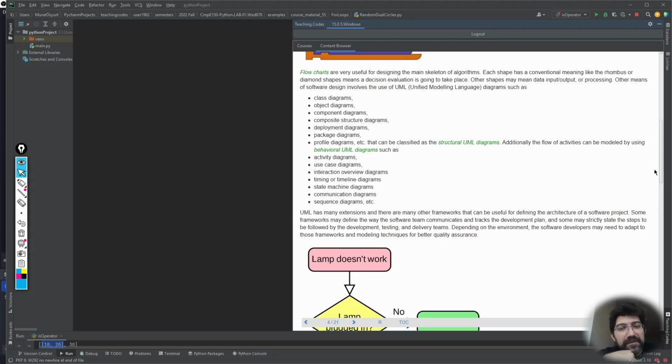There may be timing diagrams, state machine diagrams that represent the current state of the computer, such as this. So this is one state of your computer. If you receive some input, let's say 1, you move to another state, and from there you may move to another state, and from there you might move to this state, or with another input you may move to another state. So this is some basic state diagram for your computer. At each state, your computer has a different set of parameters, or your application has a different set of parameters. So this is another way of representing the information. These all refer to different situations.